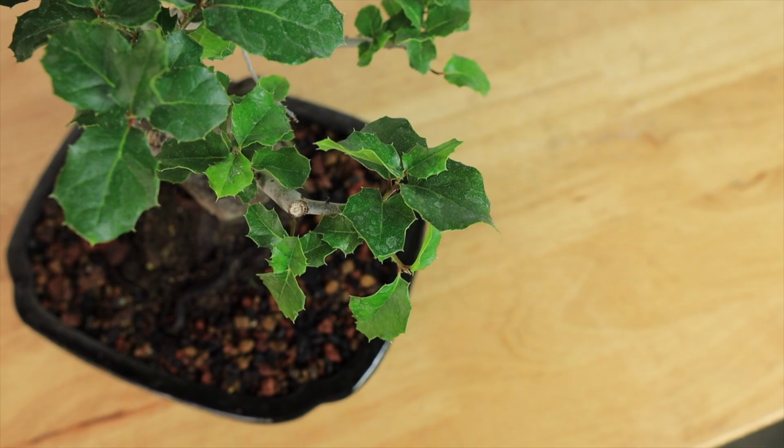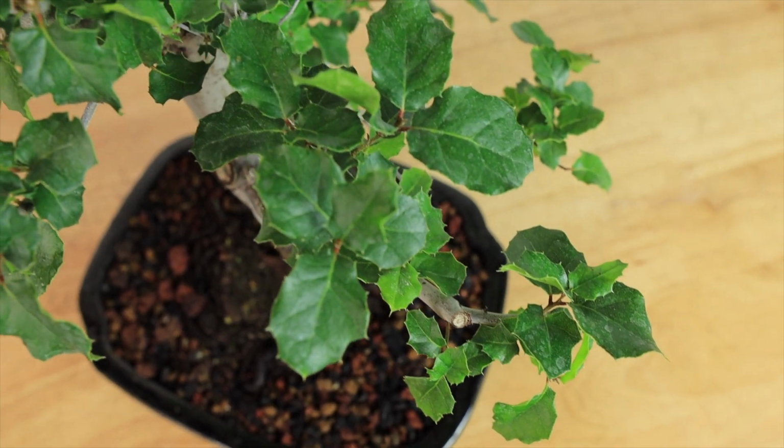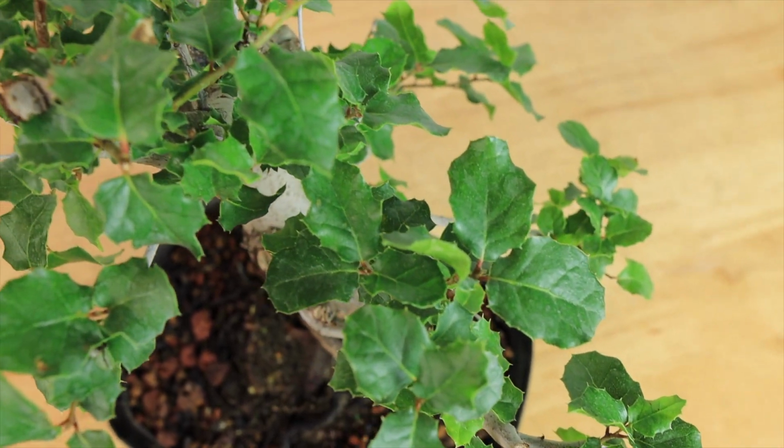I think oaks are great trees. I love that there are so many varieties of them. This is a Quercus agrifolia, or coast live oak, but that's just one of them. There are tons of them, and they all have different leaf shapes. They're great. We have a cork oak that's going to be going up on our site soon, and that's really cool because the bark on the trunk is corky, which looks very cool. This one's not, but the leaves on this still look really nice.